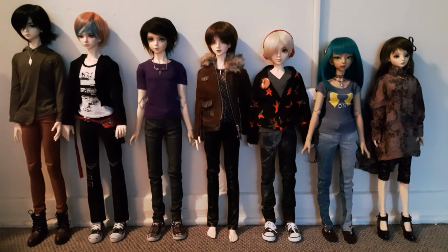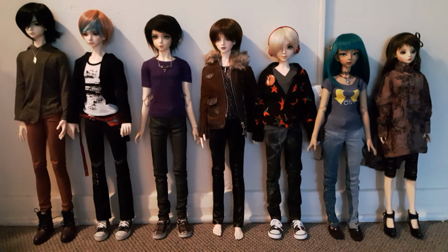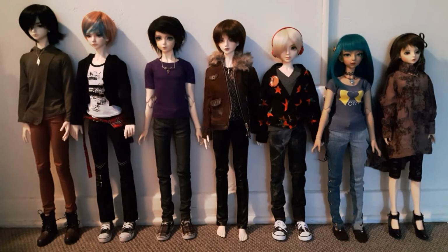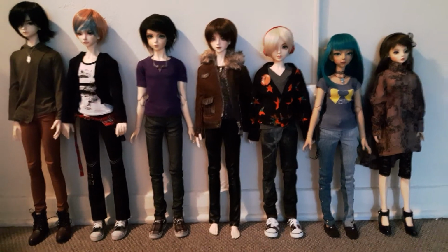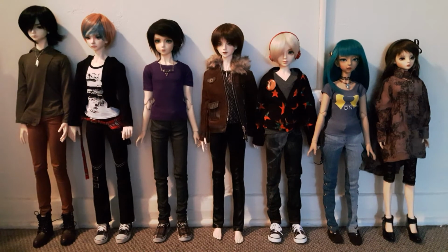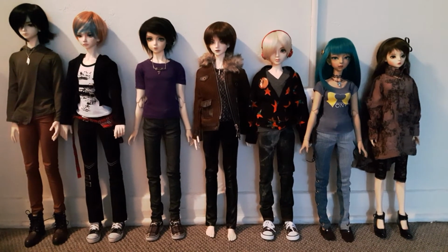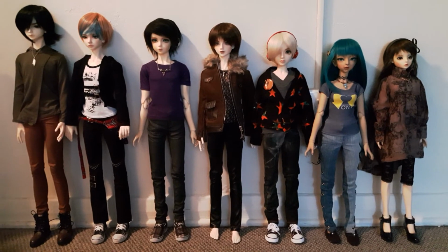And then my two ladies on the end are my shortest girls. I have a Luts SDF Arwen, who is my tan skin girl. The Delfs are on the shorter side. I'm not sure exactly, I think they're supposed to be 58 centimeters as well. And she is comparable definitely to that Fantasydoll body that's beside her. She just has shorter shoes on, so I think that they would be almost the same height if she was wearing taller shoes, so keep that in mind as well.